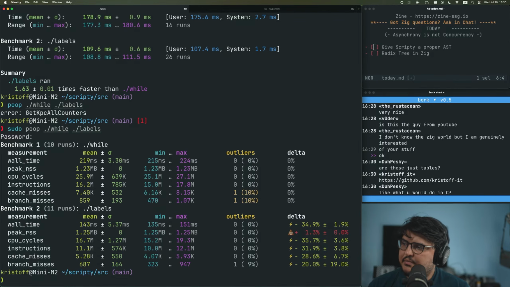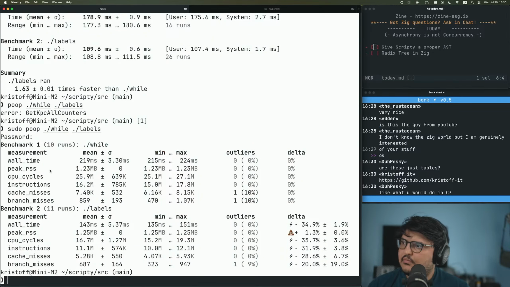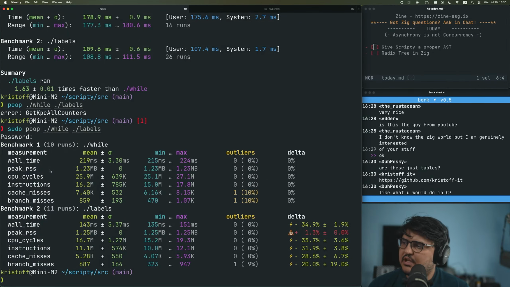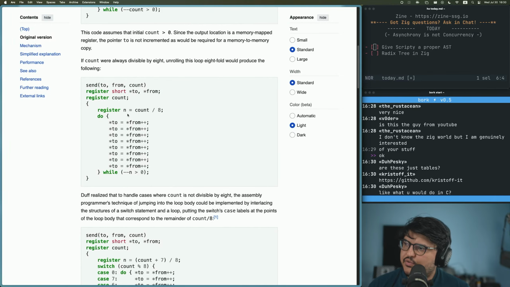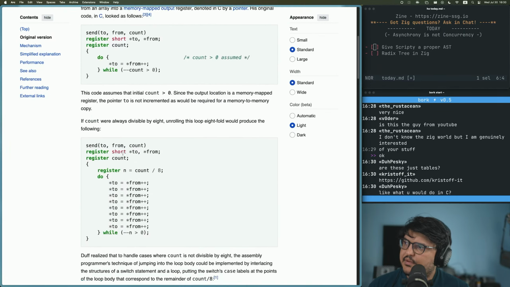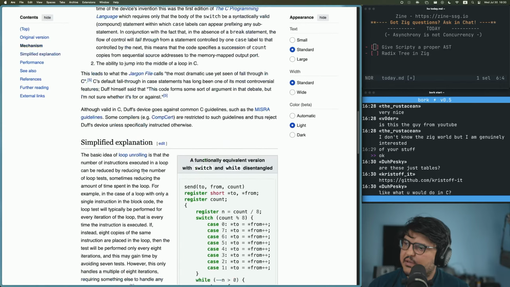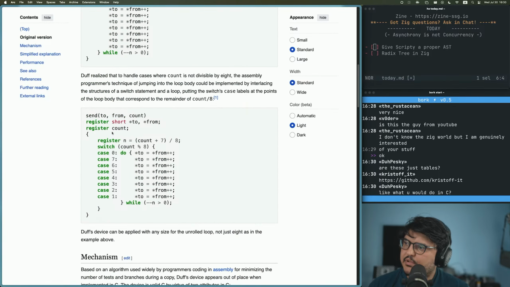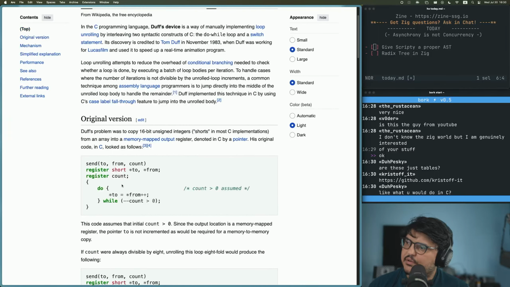What would you do in C? Good question. Can I see? You do something like this, I guess. Let's see if there's a better way. Register, and they're using a keyword called register. What is going on?